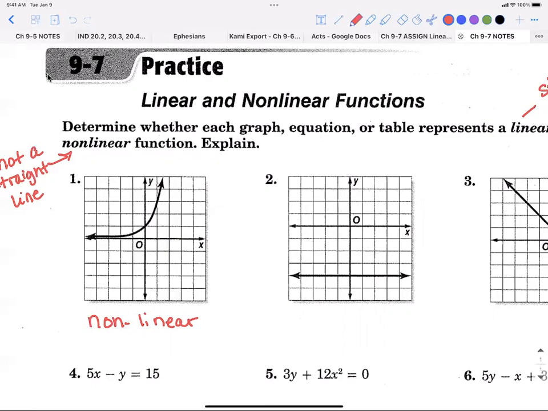And if you tried to figure out the change in y over change in x, it'd be different between these two points. It'd be way different than between this point and this point, right? It's not a constant change, rise over run. There's definitely some differences in the equation that causes it to bend.